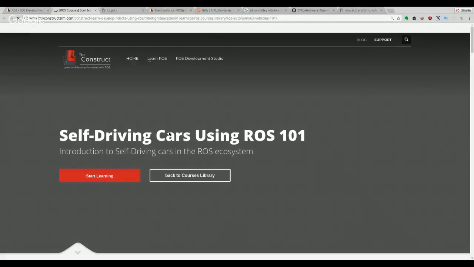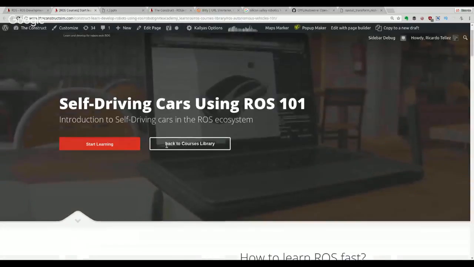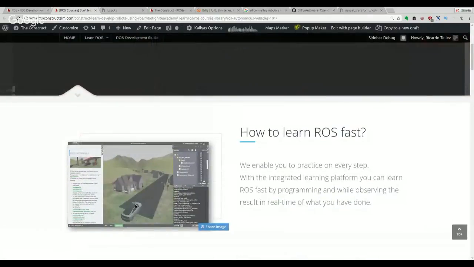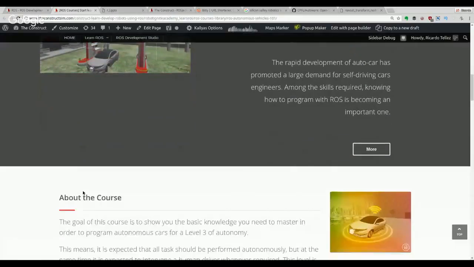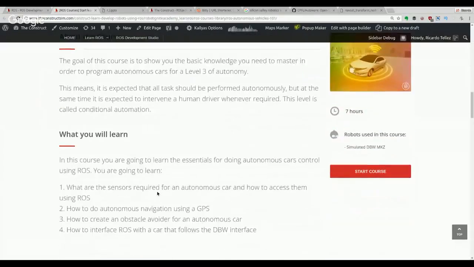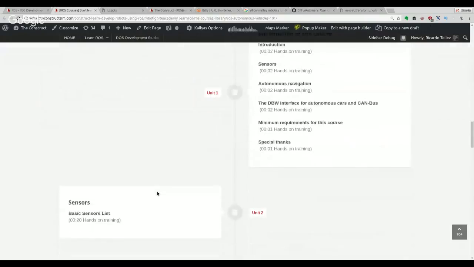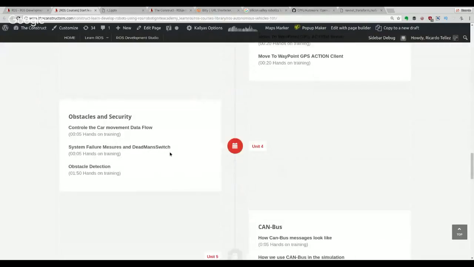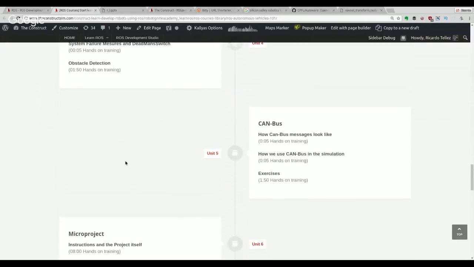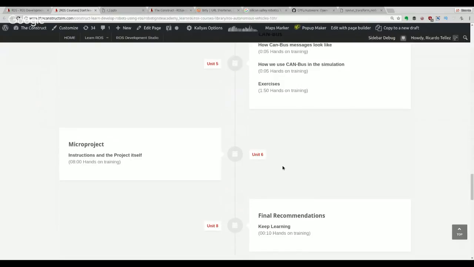For example, this course is about self-driving cars, and you have a simulation of a city. You have a notebook that explains and makes you execute different tasks. So you can learn how to use the sensors, the GPS, obstacles, and how to use the canvas and to interface the canvas with ROS.